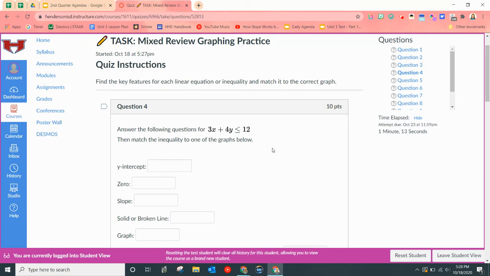So let's look at this first question right here. You're going to need some scratch paper, show your work, and you're going to upload it at the end. The first thing to notice here is this one is not in the form y all by itself on one side. This one does not have y isolated. So it's really important that we solve for y and get y by itself. I'm going to pause the video again while I get my iPad brought up, and then we'll solve this one.